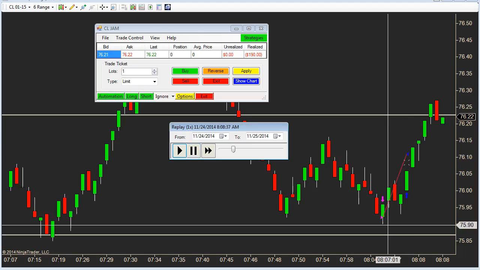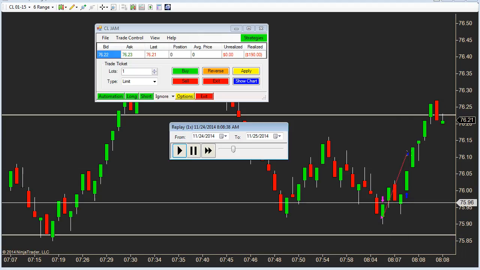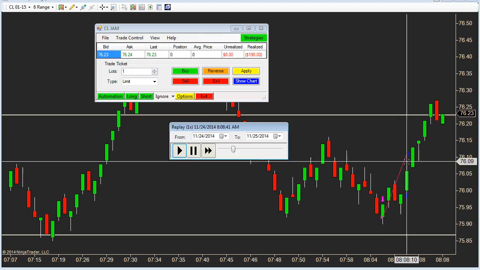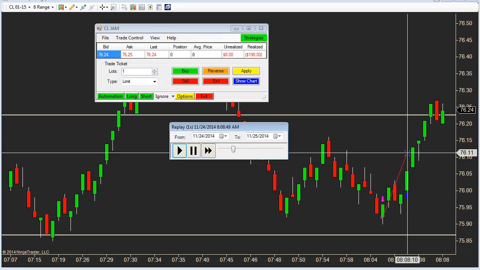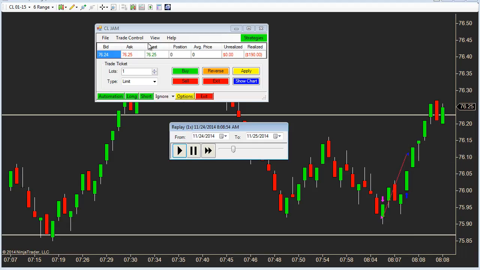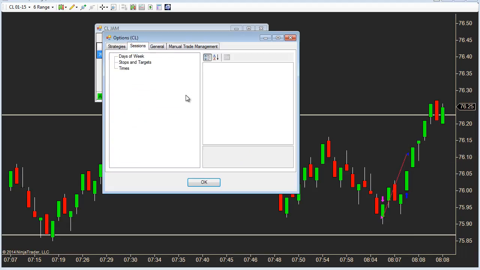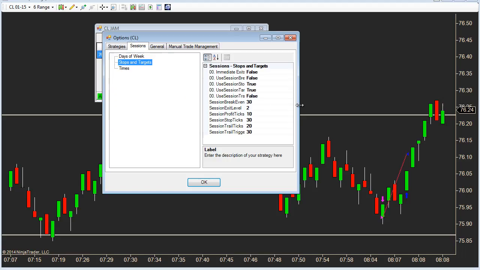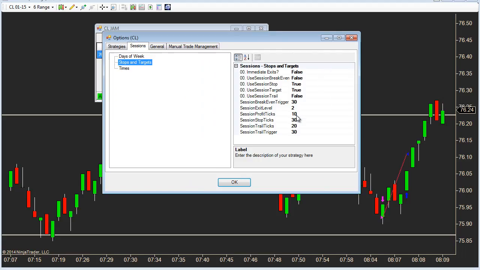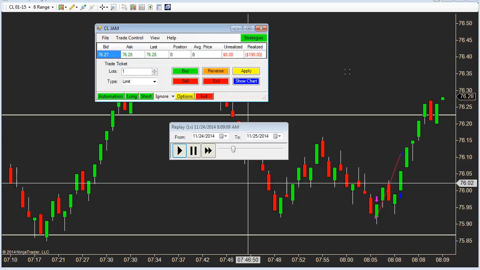Now, I must make up for that loss before the numbers will print. They're not just going to print on winning trades. It takes into account every single tick that you've won or lost on. So I have to make up a 92 to 11, almost a 20 tick loss. So now if I know that my session exit, I want to find 20 ticks of profits. That's 10 times 2. Now I need to make 40 ticks to stop trading for the day, because I've got to make up the loss of 20, or almost 20, very close. All right, so now watch what happens.